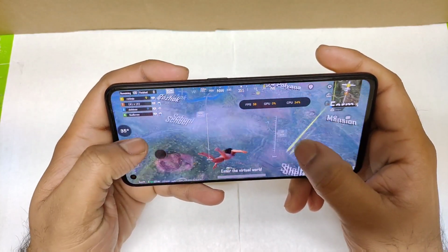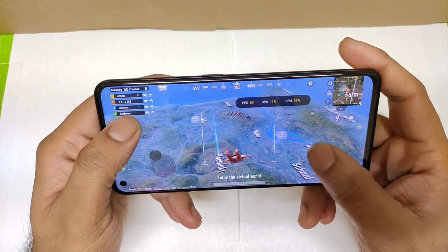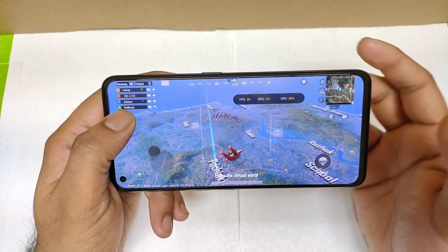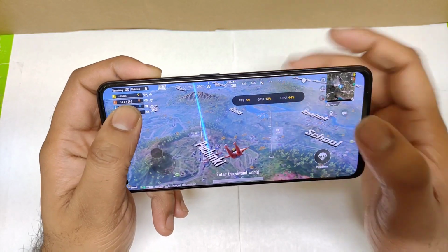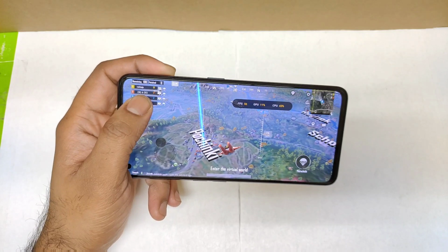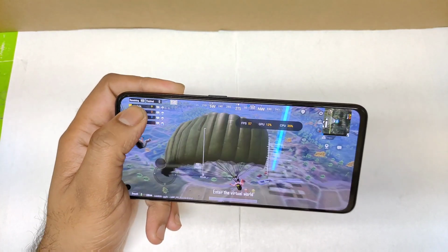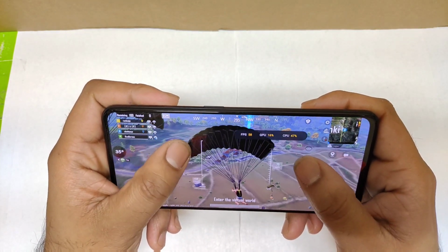So let's do another drop test at this moment, and let's find out what's going on regarding the FPS drop test. This is the final FPS drop test I'm going to do on the Realme GT Neo 3T device. Let's see, friends. It looks pretty good, not bad. Next time I'll try to do the drop test in the Bootcamp Erangel map as well. Stay tuned for those videos in case you're interested. Right now we can see the FPS dropping to 59 and 58 FPS, which is not bad. 54 we did see, so 54 FPS is the lowest value. 59 FPS as well, as you can see, 58.